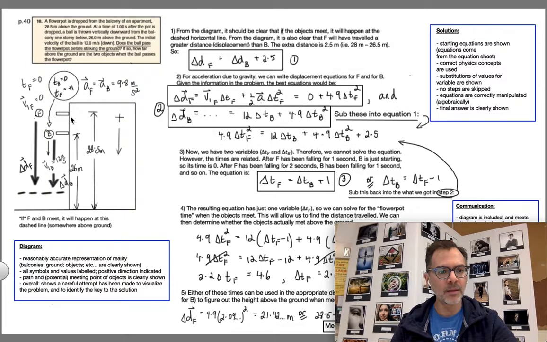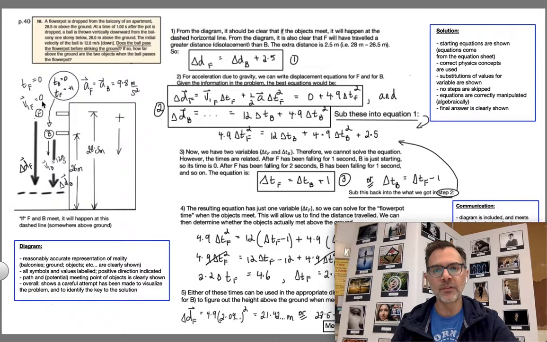So in drawing the outline of the building and the balconies and the letter F and the B for the ball, I've also put in these thick black lines to show the progress of the two objects as they go down. I want to visualize what it looks like for them to move, and then I'm going to put in this dashed line here, which shows that when they meet, well, that means they're at the same place. So I start thinking, oh, this is a position or displacement kind of question that they're asking me.